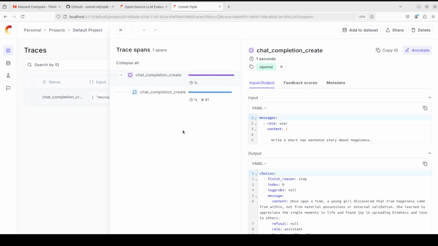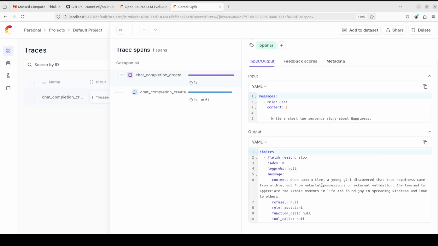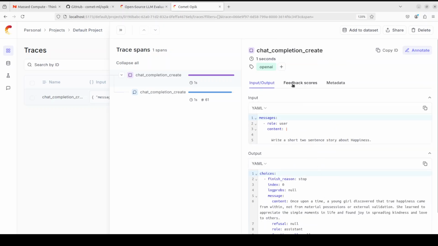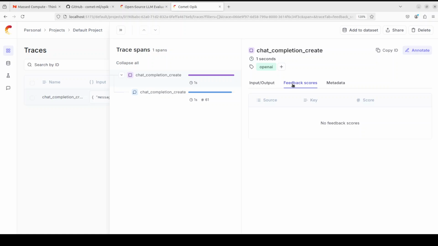Once you click on it, it tells you this was the API call which was made, and there is some other information around that. This was the input in proper format, and it also has given us the output, what the finish reason was, content refusal and all that, the output score. And then this is a feedback score here, and some metadata if there was any, which you can grab from here.